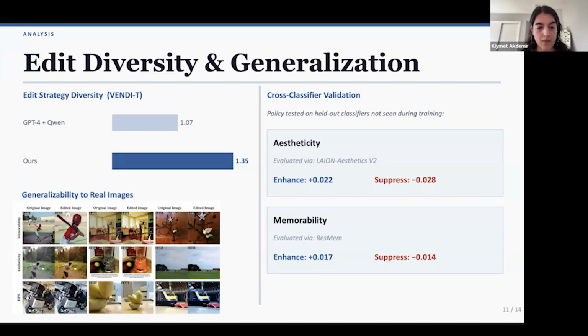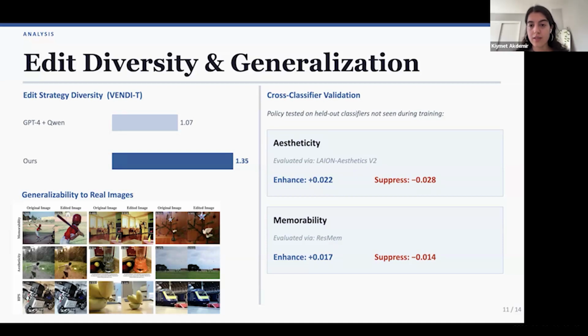And for generalizability to real images, we get some images from the MagicBrush dataset. So even though our model is optimized using synthetic images generated by Flux, it can still generalize to the real images. So you can see for memorability, there is zoom in, color change, and brightness changes.